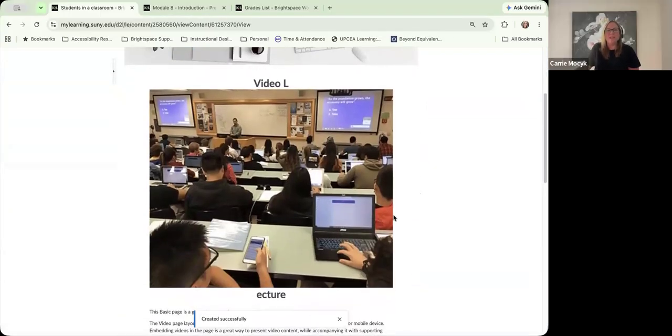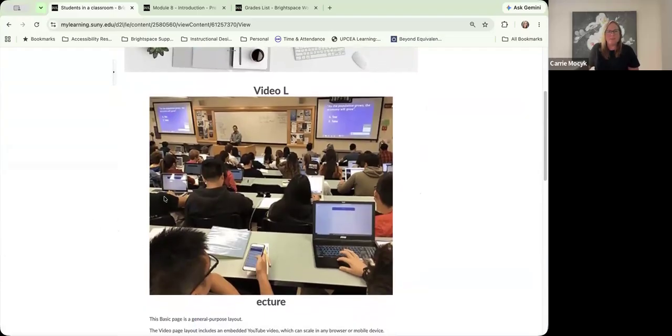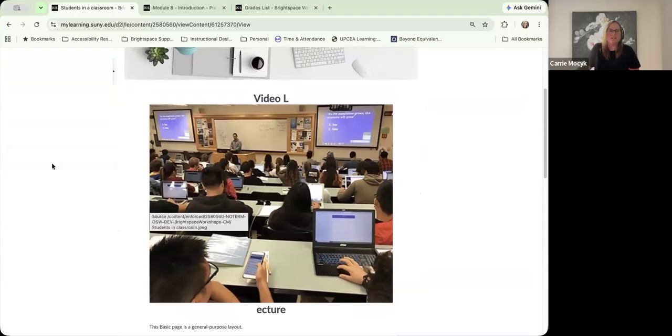But I kind of wanted to talk about this because in this image, I put an alt text of students in a classroom. But the real question is, is this actually descriptive enough for someone who is relying on a screen reader to tell them what's going on? So like taking a look at it, what kind of class do you think this is? Is this high school? Is this college? Do you think it's a language class? Do you think it's a math class?